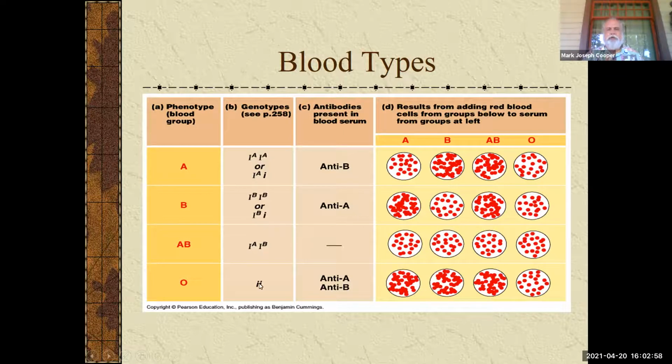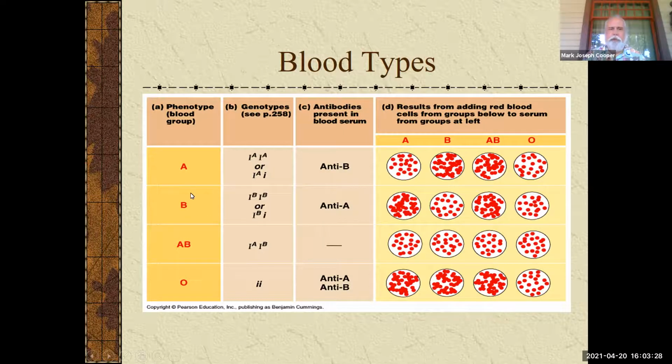Just to make sure you understand how blood types work, the reason you have to be typed: if you are A type blood, you make antibody B. So basically your body attacks B type blood, antigens on that B type blood. And if you are B type blood, you will make antibodies to attack the A antigens. So here's the problem.